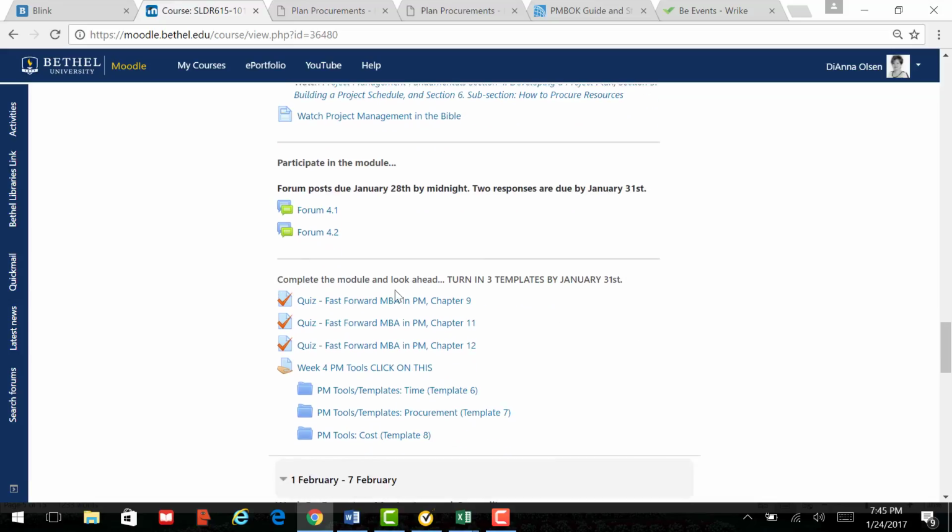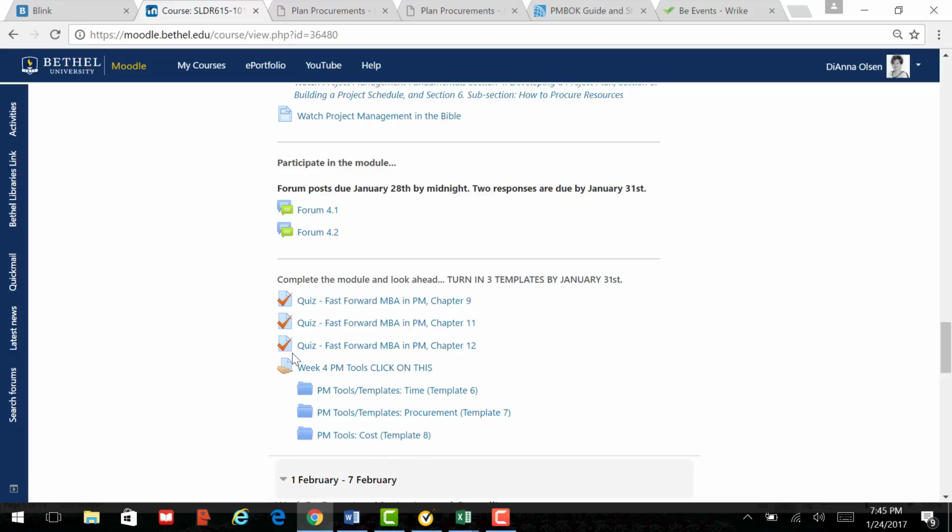I also have done a little bit of a cheat sheet, if you will. I don't know if you've noticed this before or not, but I want to point it out. When you complete the module and look ahead, I have literally put in here how many templates you need to turn in for the week and what the date is. So it's kind of a cheat sheet. For 3 templates this week, 1 from time, 1 for procurement, 1 from cost.